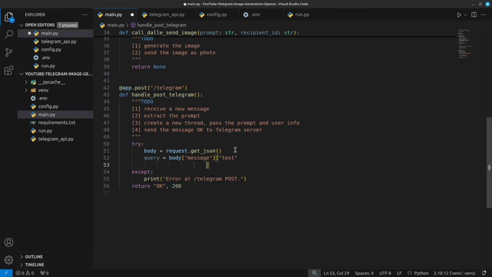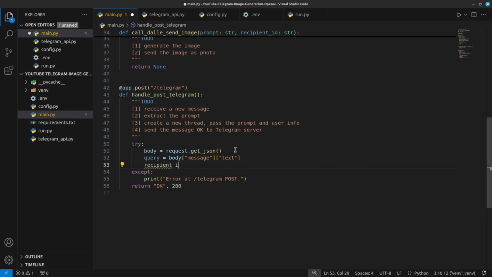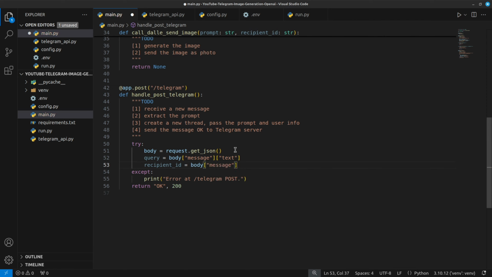The recipient ID will be under body, under messages, under from, under ID.